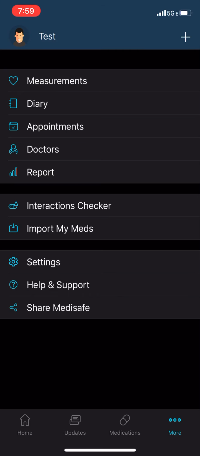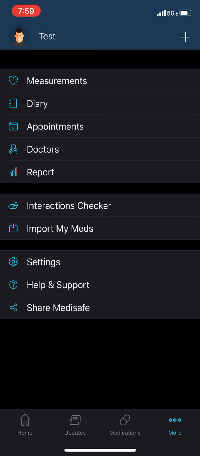Data control and security, it said it was HIPAA compliant, which is good, and I haven't seen a reason to believe that they wouldn't be. They did require an uppercase and lowercase letter for the password in addition to a number. They didn't ask any security questions though. So for data control and security, I'll give it a 5 out of 10.